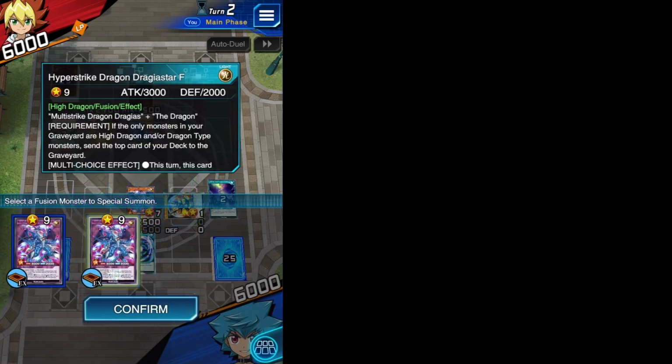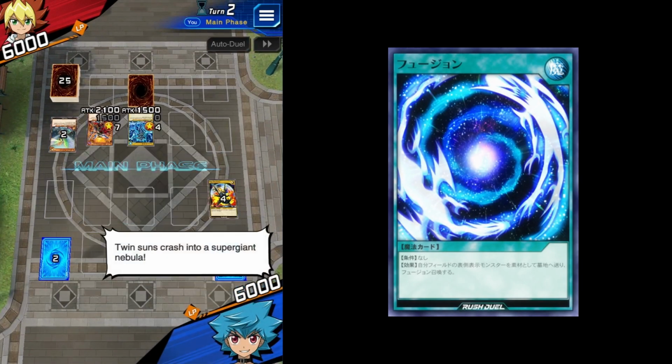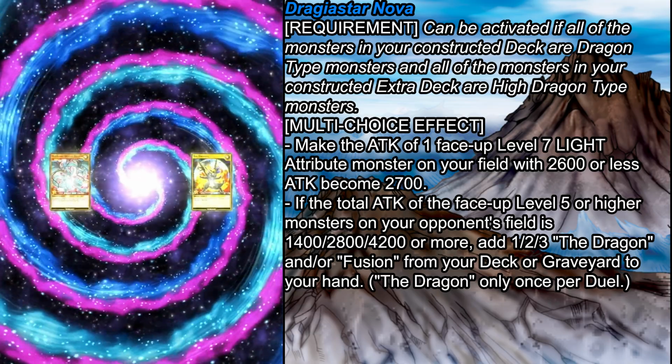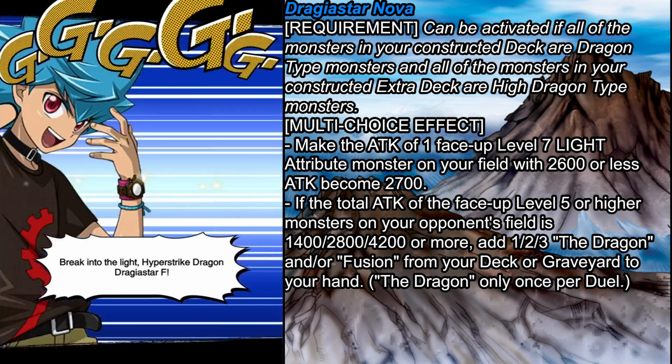Hey, come here. You want the power of a maximum monster without the downside of losing your monster zones? Then you're gonna want to get your hands on one of these fusion cards. Do they have skills? Of course they have skills. Several, in fact. Dragia Star Nova is Luke's fusion skill and can only be used if your entire deck is Dragon or the fusion-exclusive High Dragon type.